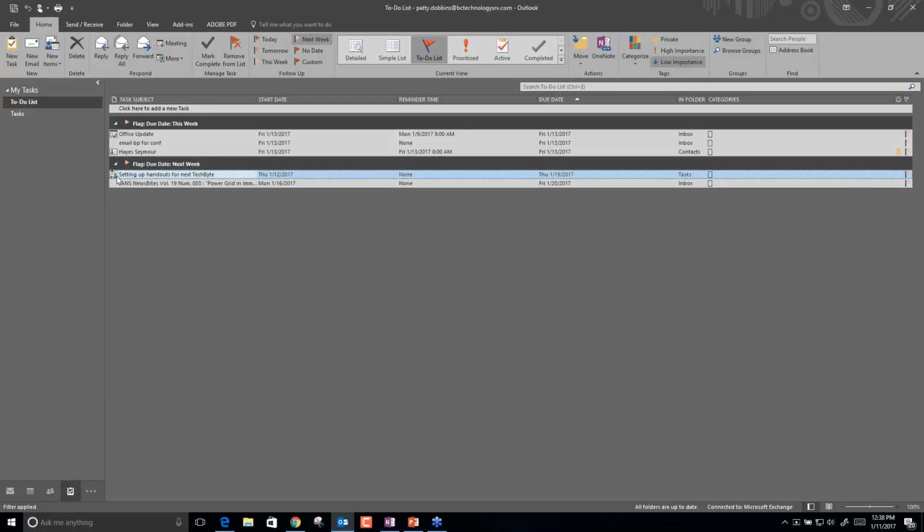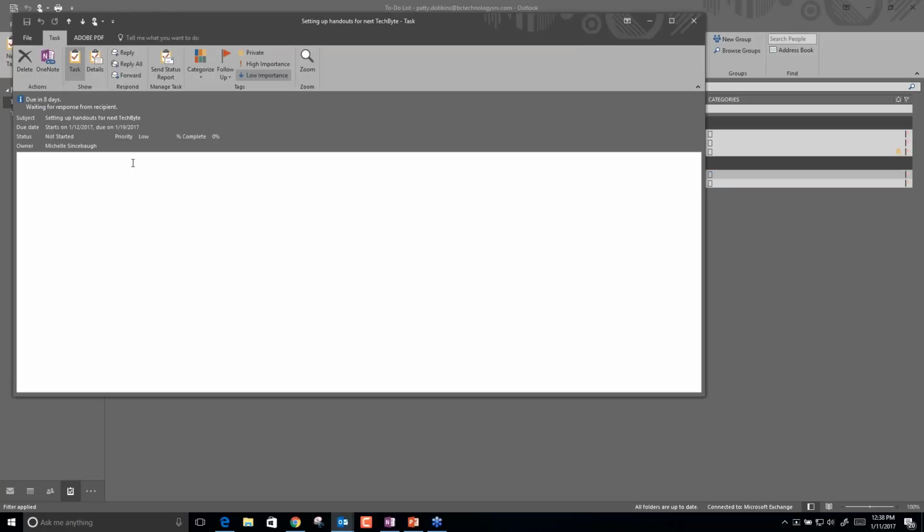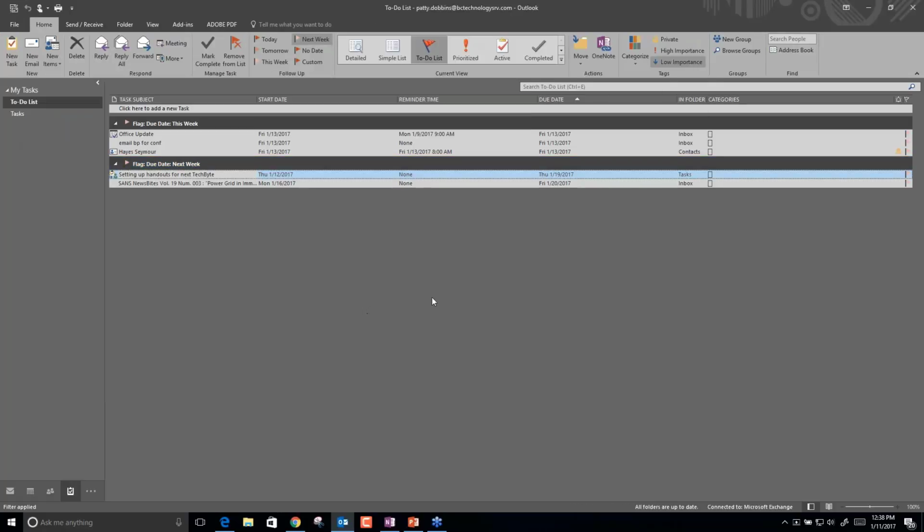Now, I can tell there's a little difference now that it's assigned. I see a person there. And when Michelle accepts this task, I'll get an email saying that she accepted it. And then as she changes the status on this from complete to 20% complete or 50% complete, she may have additional questions for me that come through on here. All of this is contained right within the task. So it's really nice, and I can get that update on where we are in progress with that. So something really nice that you can have there.